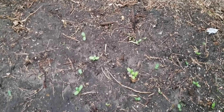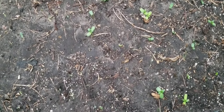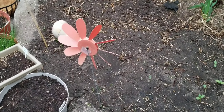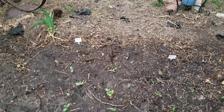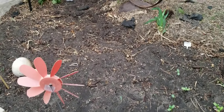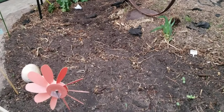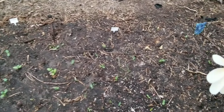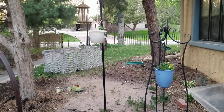My beets are coming up — they're a little difficult to see, but you can probably see them just a little bit. And my rutabaga — got a few of those up, but I think I'm going to have to replant some because I think the birds may have came in and got some. I went ahead and moved a couple of my pinwheels out here to deter the birds, and I'm going to put up some sticks with streamers on them as well, and then get this fence. We haven't been able to get the fence yet — I have some, but it's really flimsy, so I'm going to try to put a decent fence up to keep the dogs from running through it.